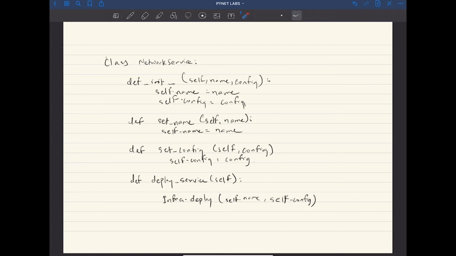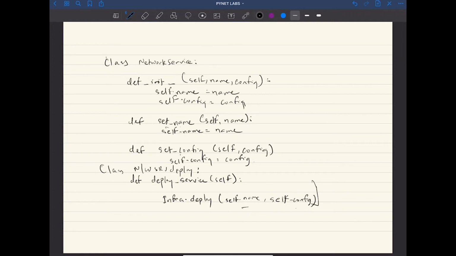You simply create another class, maybe over here, called network service deploy. In that class you specify whatever function is actually being used. So you can call set name and set config inside the brackets over here.